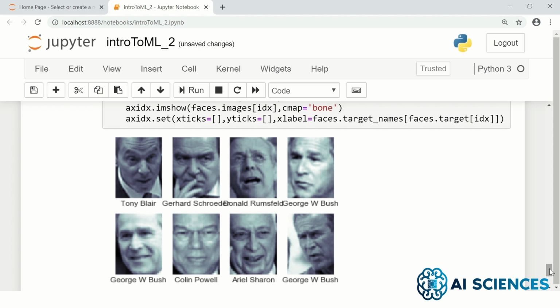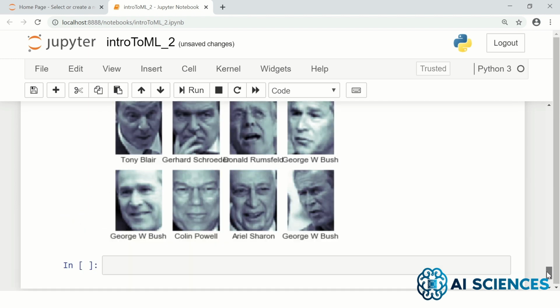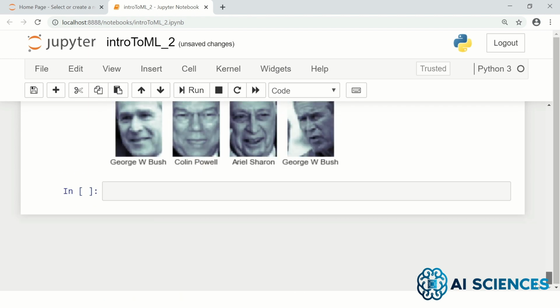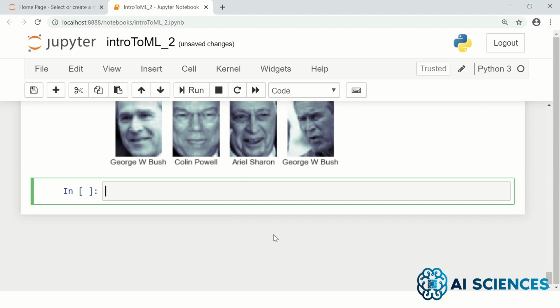So next, what we really do is we will import some classifiers and we will work on face data rather than these images. By the way, these color values, if they are flattened out, are there in the faces.data variable.